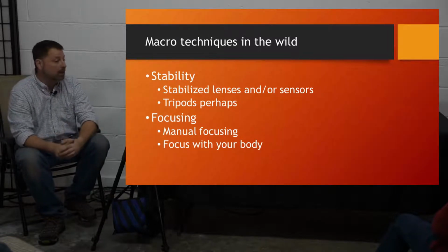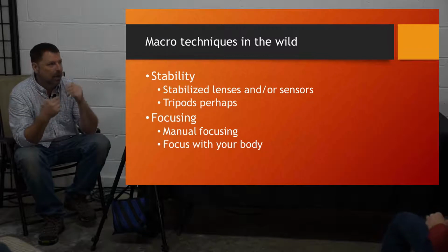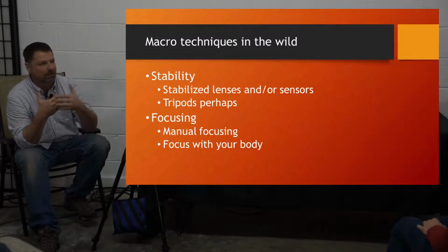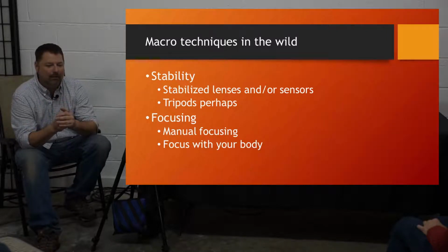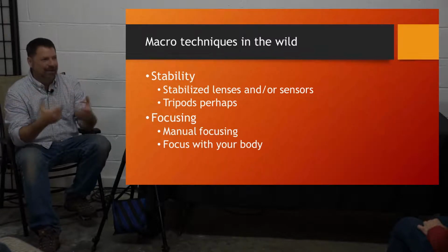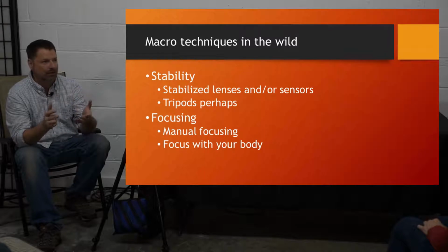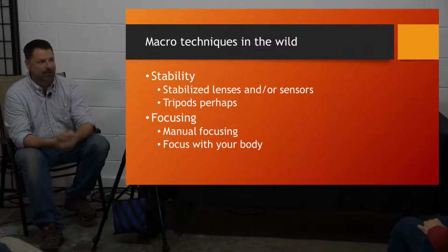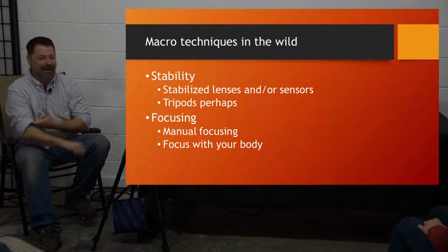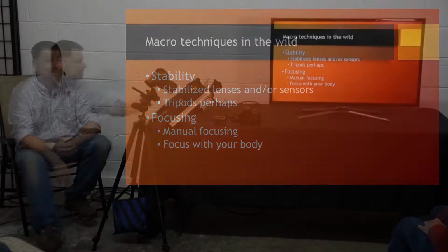Then focusing, of course, becomes a real problem. Like we talked about before, the depth of field is very, very shallow. So if you're shooting that bug or that flower or whatever it is you're up close with, the slightest movement back and forth is going to really shift that depth of field, probably completely off your subject if it's a small enough bug. And so you really start learning to focus with your body and move back and forth, tiny amounts, to move that focal point in and out. Shoot in burst mode, and just as it's clicking away, slowly pull your body back or forward. Just take a ton of pictures. One of those is going to be where you want it in focus, you hope, if you take a lot of pictures. Unfortunately, that's kind of a spray and pray attitude, but a lot of times it is what it is.